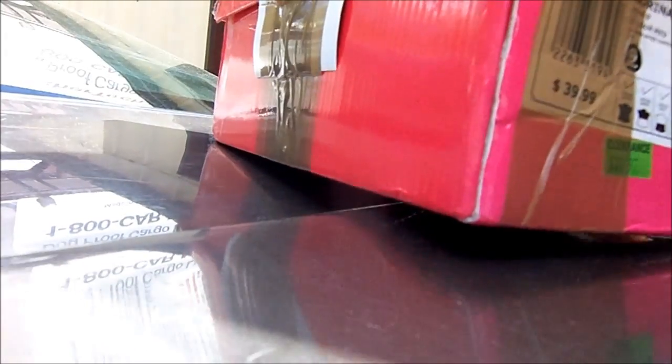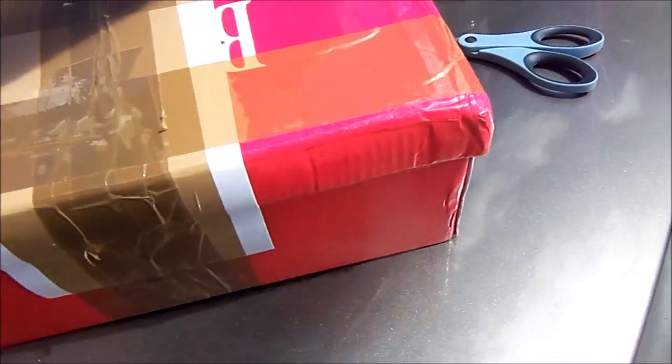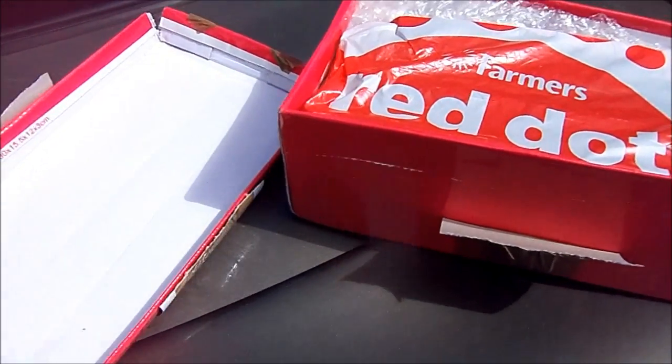One more, I think. All right. I'm gonna make sure the sun is shining on it. Let's see what we got going in here. All right, so a letter. I'll take a look at that real quickly.